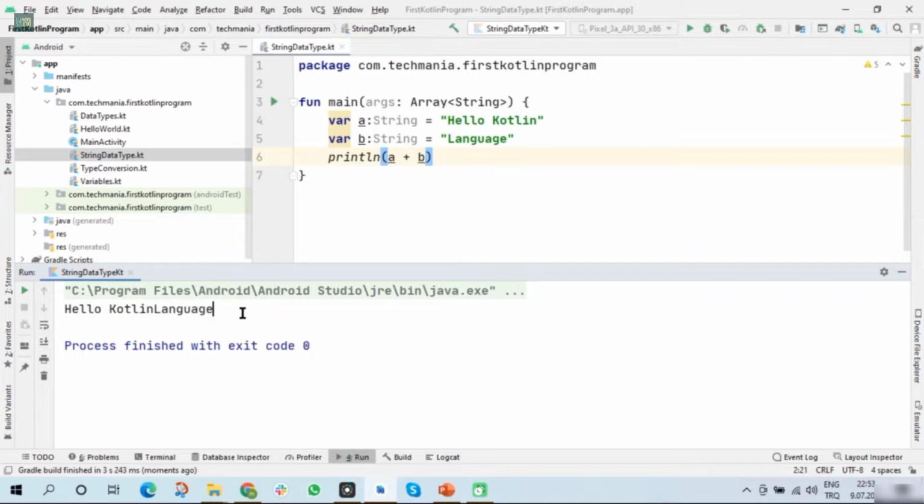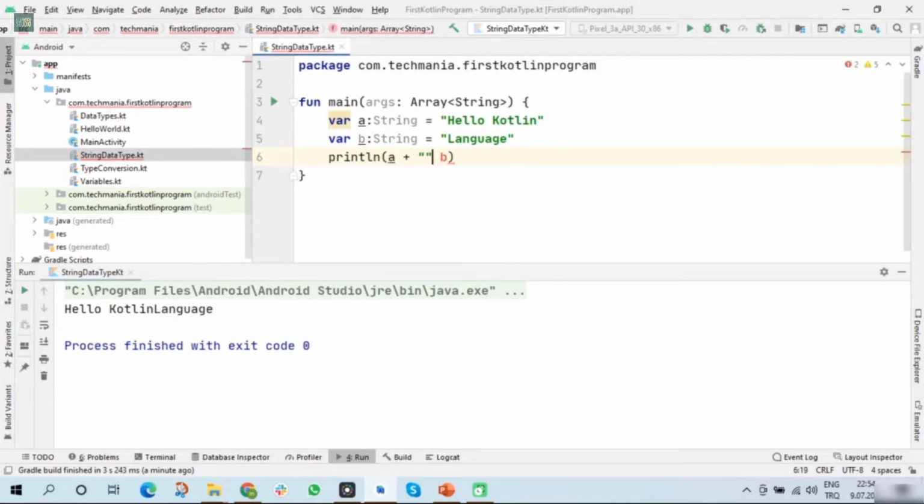But notice here that there's no space between the two words, right? Because this concatenation method adds the second word directly to the end of the first word. So how do you put a space between the two words? I'm glad you asked. I will show you. Since space will actually be of a type string, we can use double quotes and leave one space.